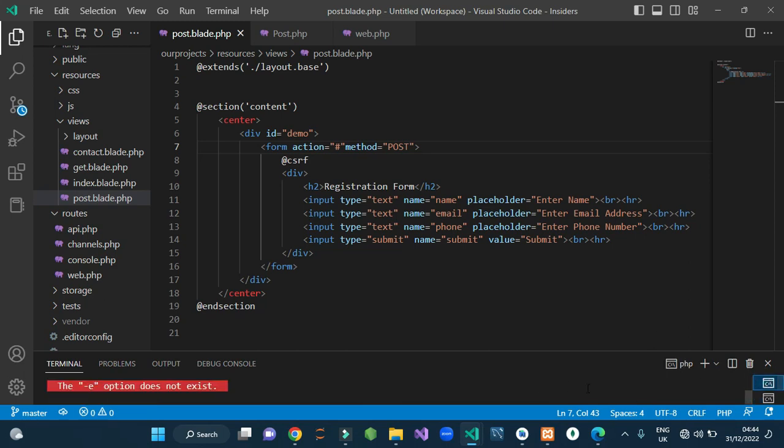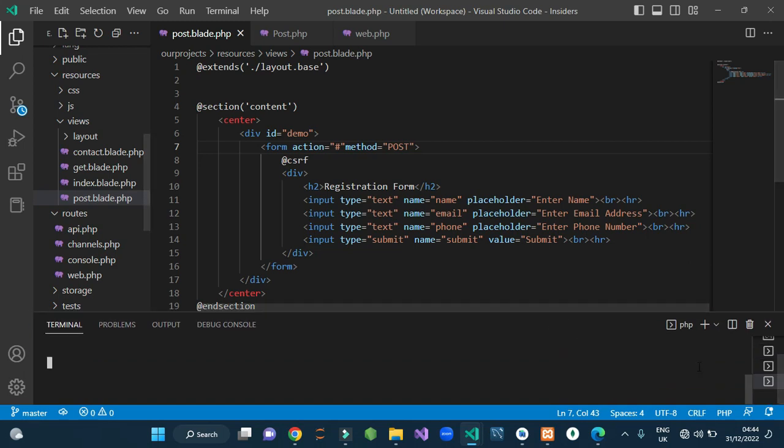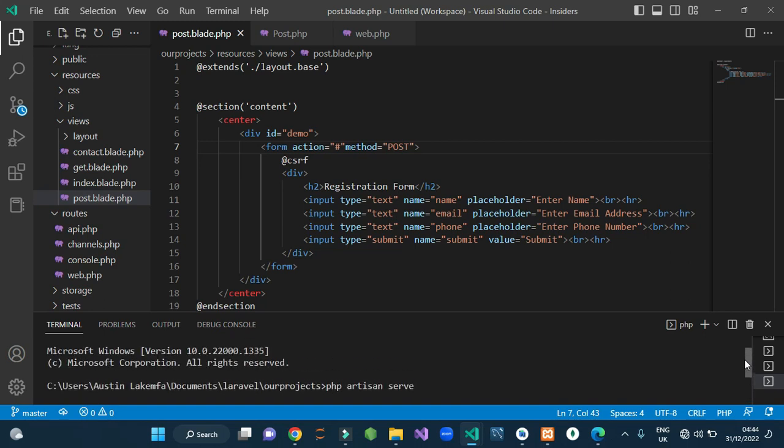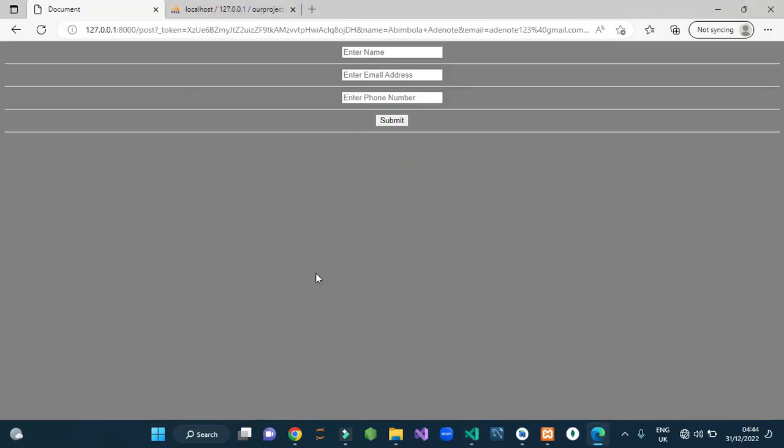Let me rerun the server. php artisan serve. I now do this. So our server should be running.